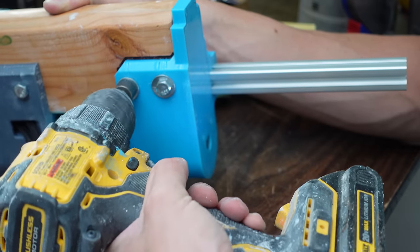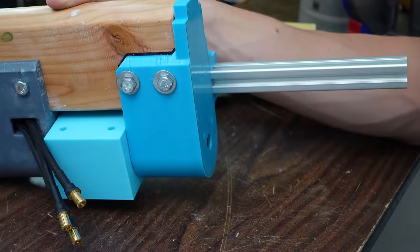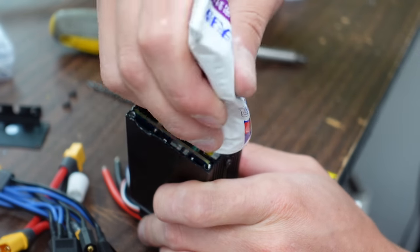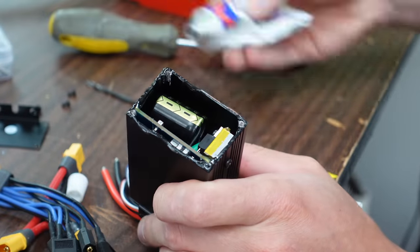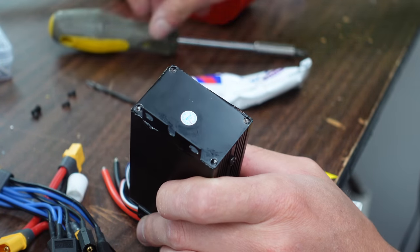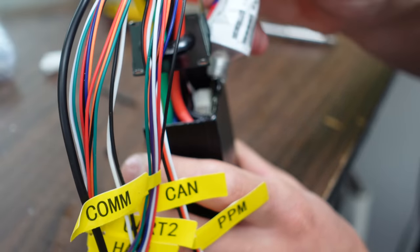Like I could add a manual one for steering the motors manually, like a dinghy. Or I can use a steering servo. Here's the motor drivers that I'm using. They are the VESC 75-100s, and they come in an aluminum box. This was not the best choice. I'm going to upgrade these at a later date.